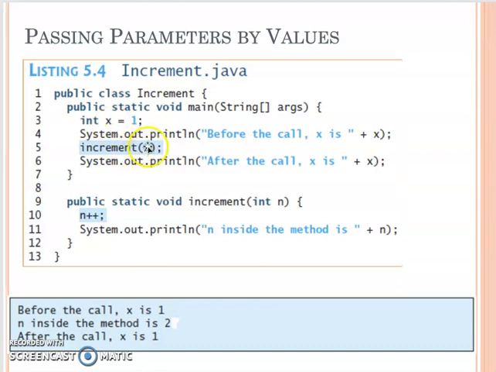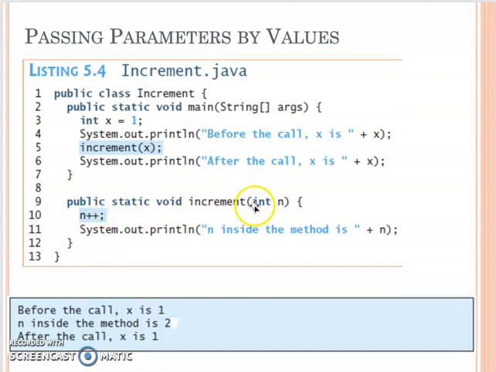After you pass x equal to 1 to the method, they just assign n equal to 1, the same value as x. That's what we call passing by value. This value is held by the argument variable in the method.